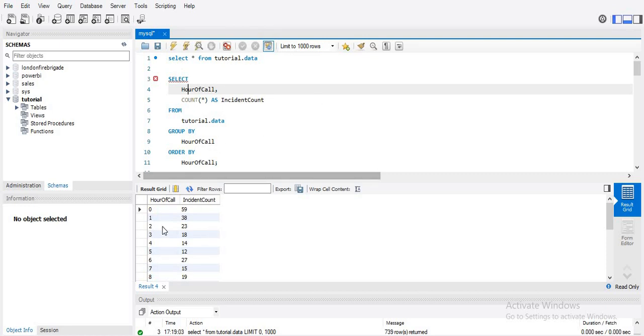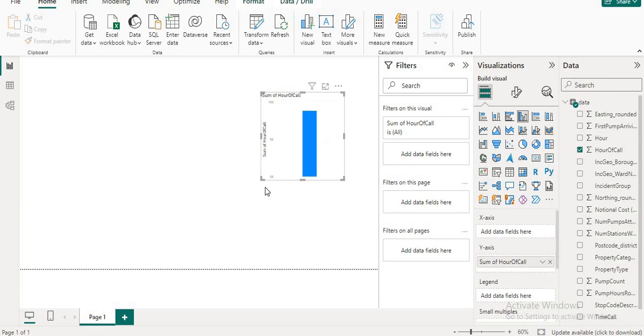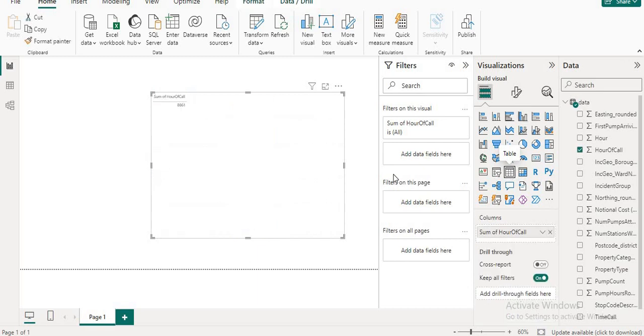Now we make this in our Power BI also. So we have hour of call. We select hour of call, and we select this table so we can view it clearly. As you know, here there is a summation.